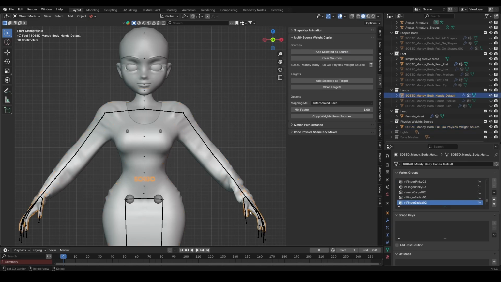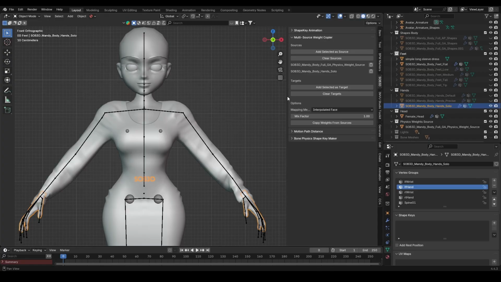I'm also going to add the hands. So pick whatever hands you want. If you want accurate weights but look glitchy in IMVU, use this. If you want just the hand weights, all right, just the hands without the fingers, that's what this one is for. This is for the hands that look the best out of the options in IMVU. So I am going to use this one because I just want the hand, right? I don't want any fingers to be involved in the weight transfer. I'm going to add it as a source, so add selected as a source.